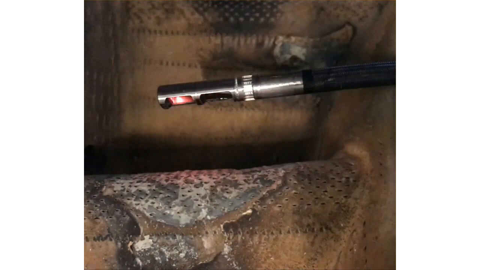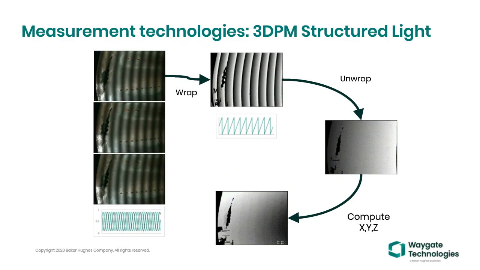The video shows two iterations of this sequence. There are white light images captured, and between them, a group of sinusoidally shifted image patterns are captured where the LEDs fire and cause phase-shifting images. Once captured, they are wrapped together into a singular image, that data is analyzed and run through a series of algorithms, and with calibration data from the optical lenses, they are put into an image that is unwrapped. From there, that data is used to compute X, Y, and Z for every single pixel holding enough data created from those fringe patterns.